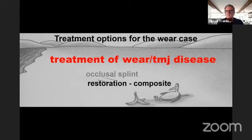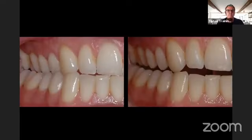replaced. But what it does give you is the ability to trial out how you want the occlusal scheme to look. Now, we're not talking about a full mouth reconstruction in composite. We're talking about simple things like maybe a canine rise. So here, if we look at the screen on the left, you will see that we have a canine that's worn, and this is my patient now going into a right lateral movement, sliding over to the right-hand side.